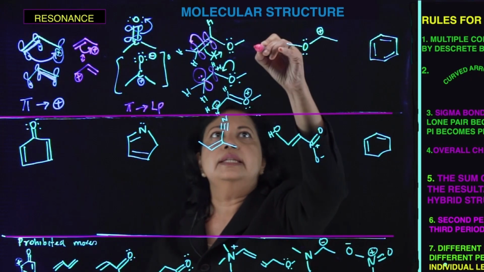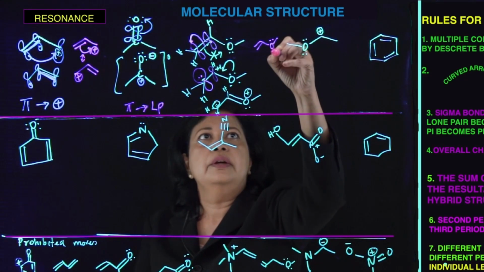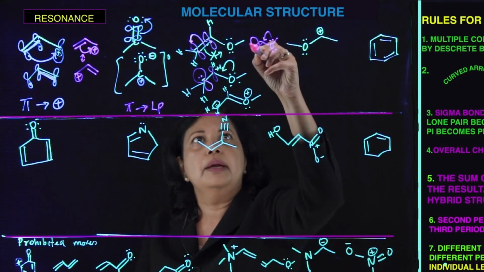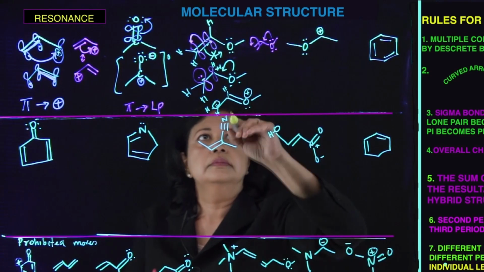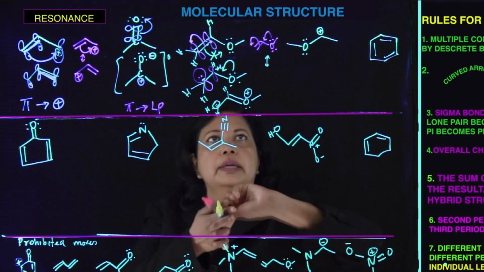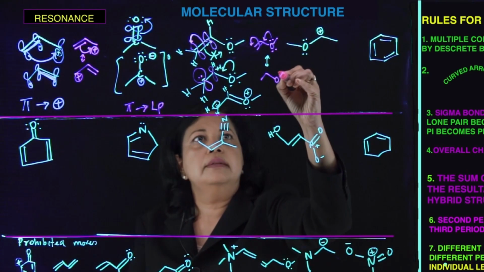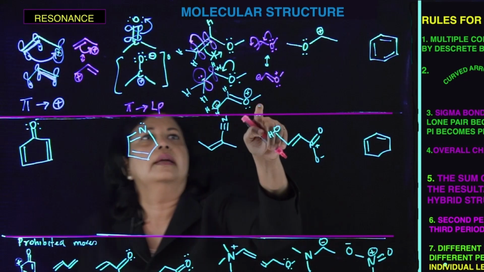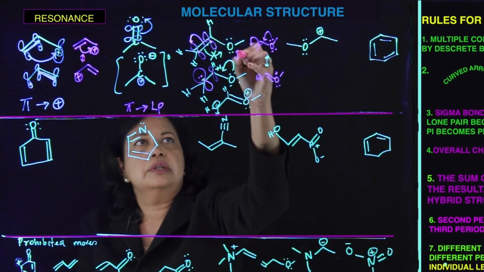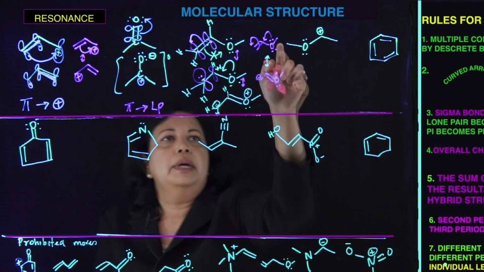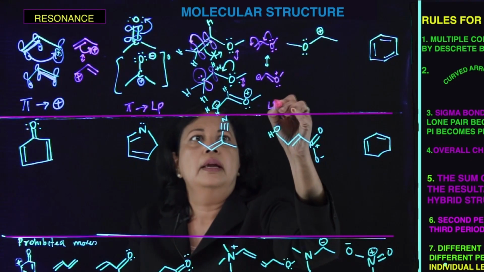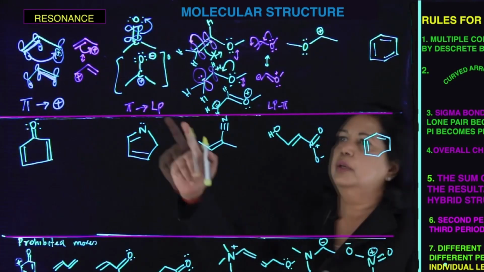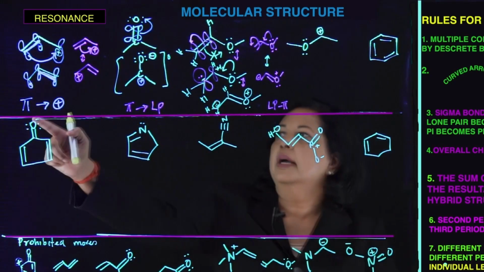So if we were to rewrite this again, you're going from a lone pair to pi and pi to lone pair. And you will get a positive on your oxygen and a negative on your carbon. So this is just describing how it happened in stages, but this is lone pair to pi. So we have pi to lone pair to pi, pi to positive.